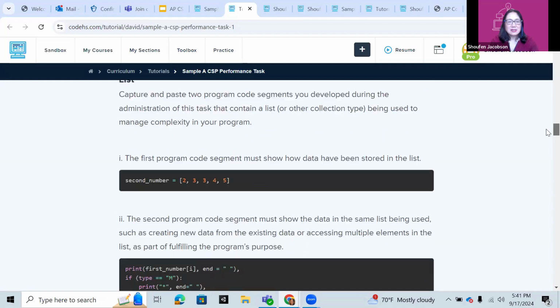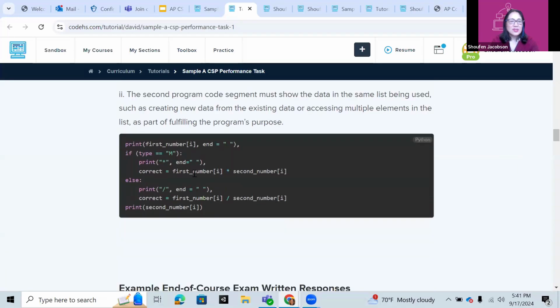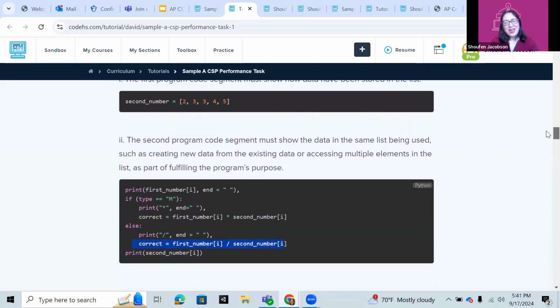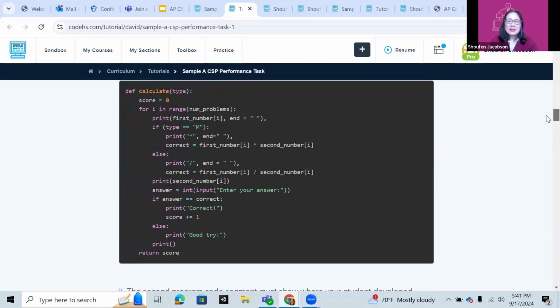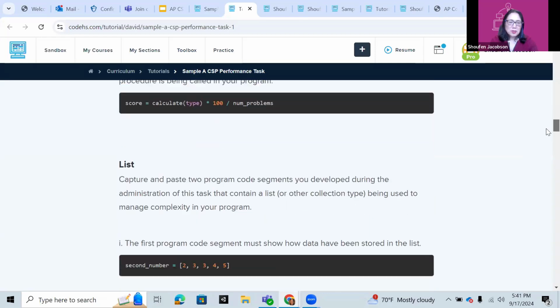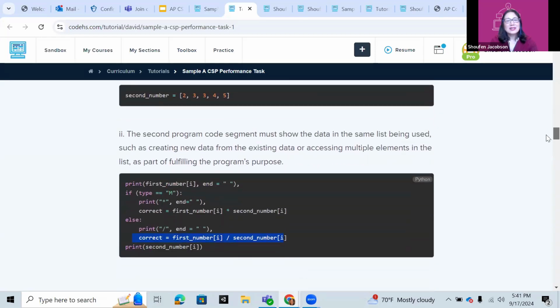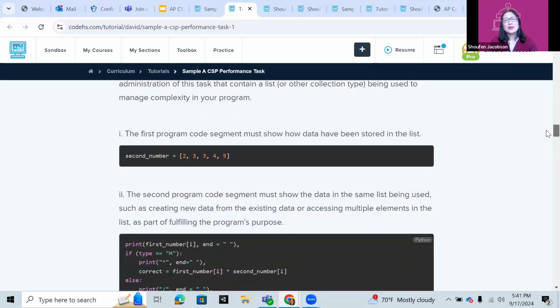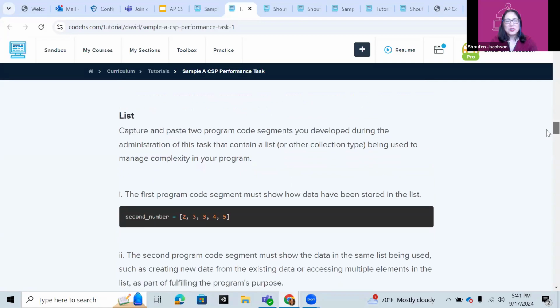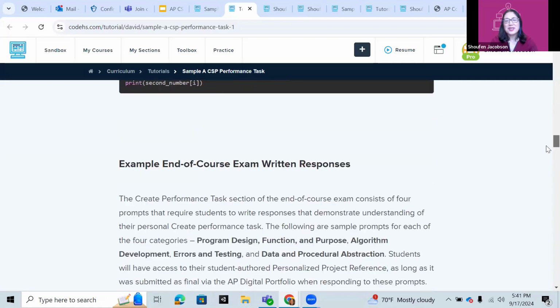And then the list, this is the list. Use second number, that's fine. And then this is how the second number gets processed, used to manage complexity in the program. Okay, so this is the example. And if you look at this, does that make sense to you? And this is going to make sense to the kids. The kids know, oh, that's what it is. I haven't talked so much, and now with the example, they understand it.